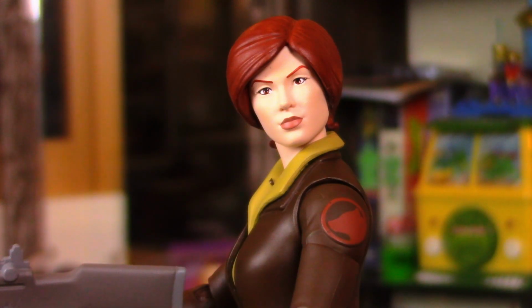So she's got a tampo on her shoulder on the jacket there. She's got her little calculator on her side pouch. The straps are not painted on her, just like the vintage figure. She's got some nice details on her boots there. I think she looks pretty good. Her face is fairly attractive there, which, Covergirl being a model, she should be. She's got that nice short bob haircut there with the brown hair.